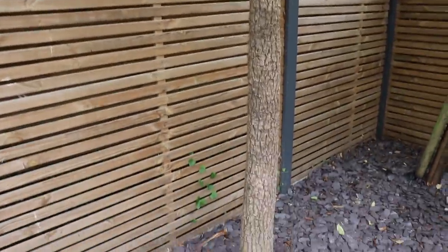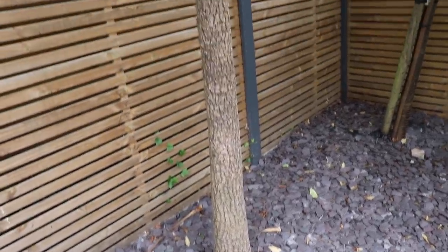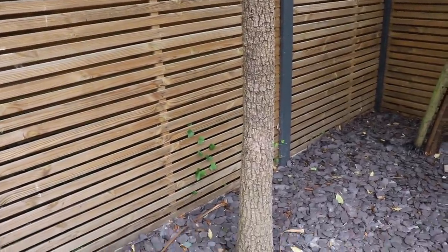When we first bought the house, these palm trees were up to my hip. And I'm not really into gardening, I find it incredibly boring, but I've loved watching these palm trees grow. I'll be gutted if these don't survive being moved because they've done very well.